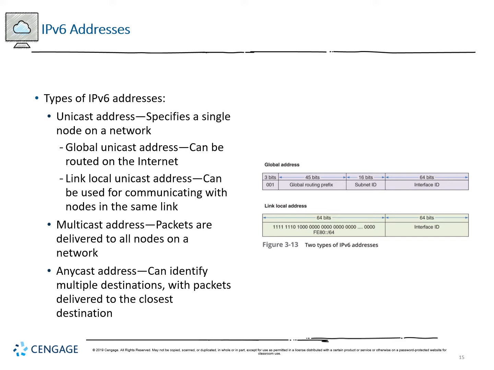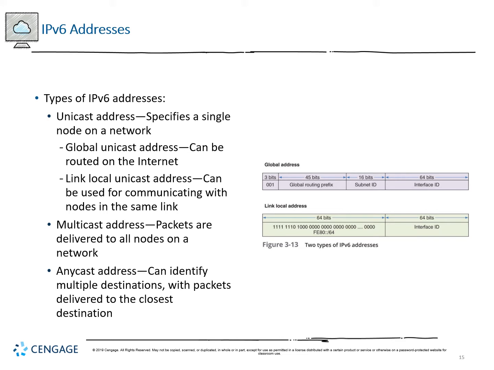Multicast addresses are delivered to all nodes on a network, so it's kind of how we do broadcasting instead. The only reason we don't do broadcasting in IPv6 the same way is because of the global address system. We don't want to flood the entire internet. That would be ridiculous. So we use multicasting instead. In IPv4, multicast basically means we're going to have a list of subscribers to where we have some, but not all, of a group. Anycast allows us to identify multiple destinations with packets being delivered to the closest.